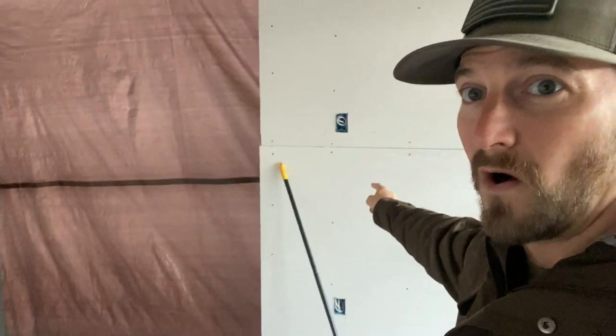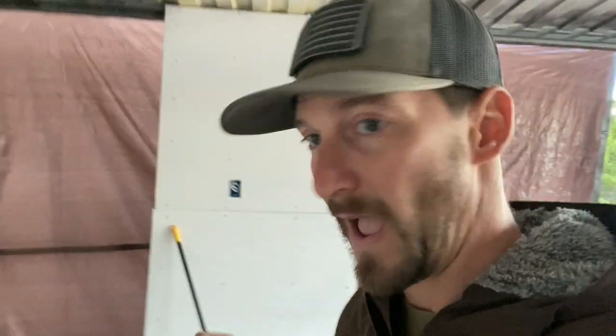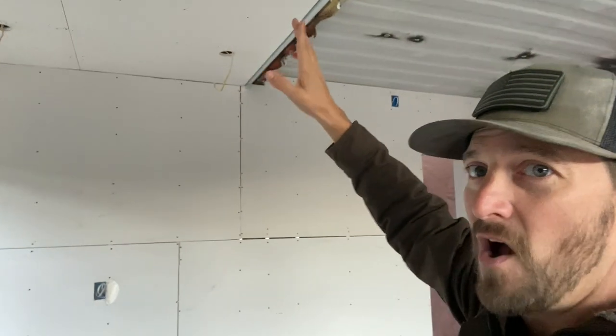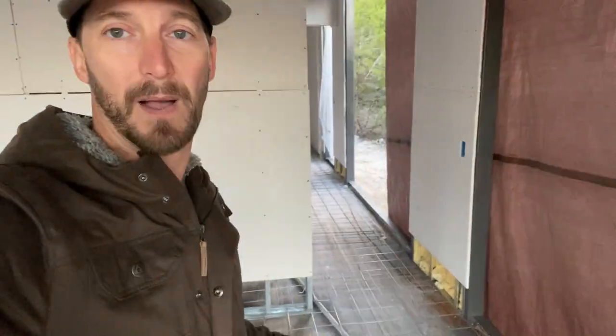Going with sealed concrete floors through the whole house also allowed me to snake some electrical pipe through the floor to certain locations where it would have been really difficult to run electrical — like into this wall, since we have floor-to-ceiling glass all the way up. I don't have a ceiling going in on this side, it's just going to get painted black, and I've got drywall on the other side with a fake beam going across. I couldn't get electrical from the drywall ceiling across the beam and across the ceiling without it being visible, so I ran pipe up into this wall since we have three inches of concrete going there.